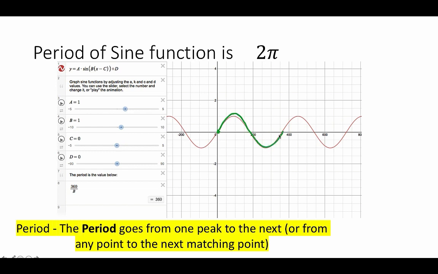So the wave that I traced green is one cycle, because after this point it's just a repetition of the same shape. In other words, the wave is composed of a lot of cycles. And this one cycle is 2 pi, and that is the period of y equals sine x. But this period will be affected if there is a number that is inserted between the sine and this x.